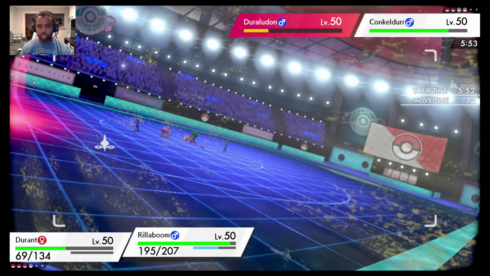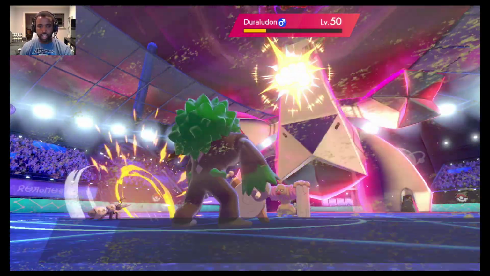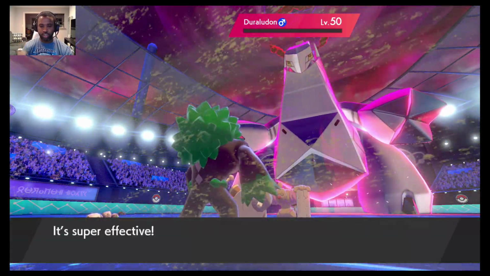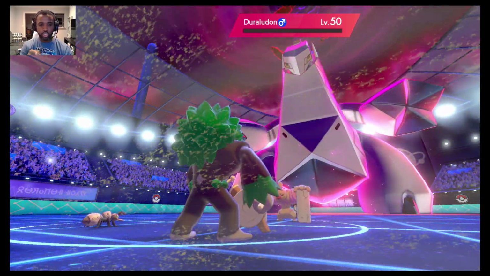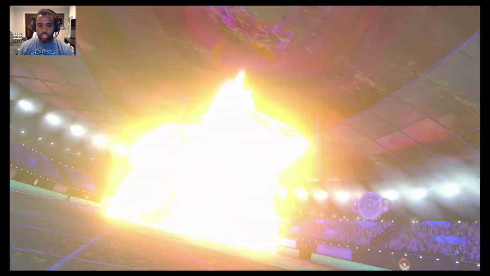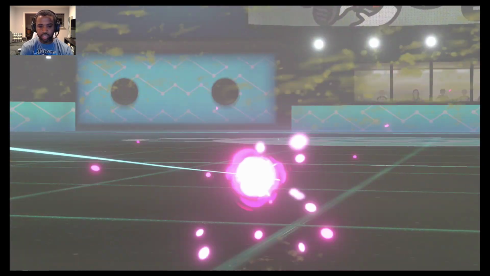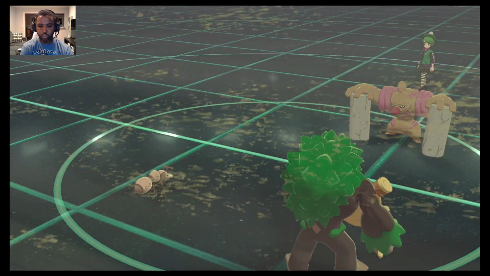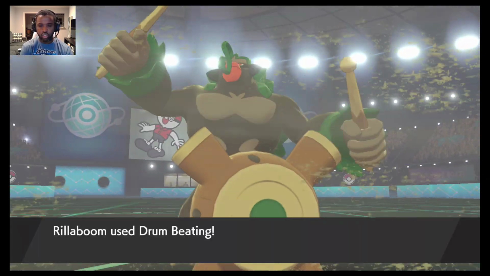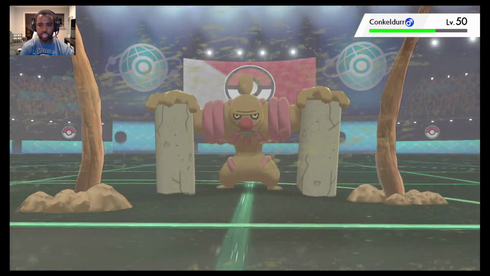And we can go Drum Beating. Cool thing is Drum Beating does lower the speed stat. And Durant lands. Here we go. Let's go. Who do you think you are? I am. So this is looking like it's going to be a nice clean sweep of our first 4 games. And Drum Beating, we are faster. He didn't go for Mach Punch. This is going to even lower the speed of Conkeldurr.